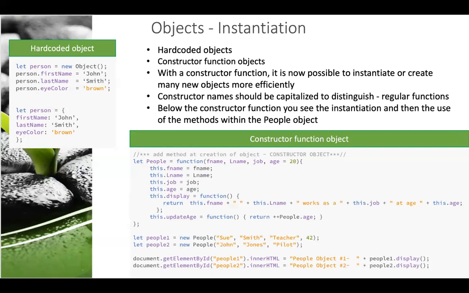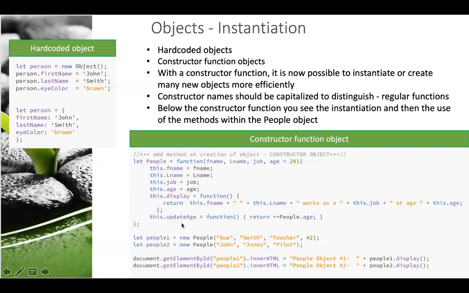Okay, so let's look at the constructor portion first. Here we go. You name it, whatever you're going to name it, and then you say function, and then you have all the parameters that you're going to take in to fill this. So the first name is going to go here, whatever it takes in, and then last name, job, and then notice this age. I set this immediately to 20. I just said, if they don't bother to put in an age, I'm just going to default that to 20, okay? So that's what will happen.